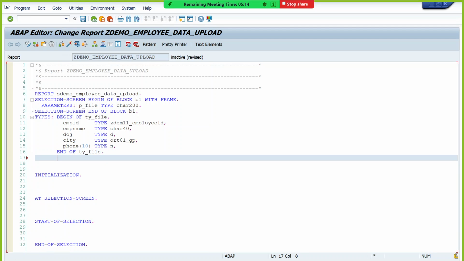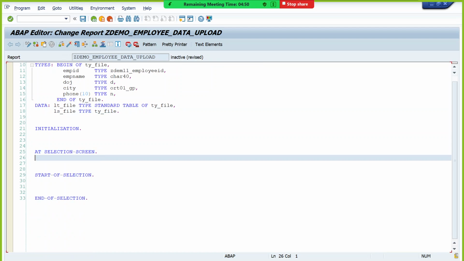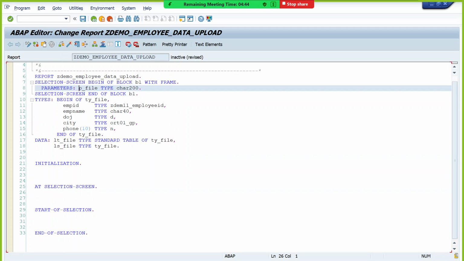Now define an internal table for the file upload. One work area as well. Okay. Then what is the next step? You need to validate the file path, because without a file path you cannot upload any data, right?